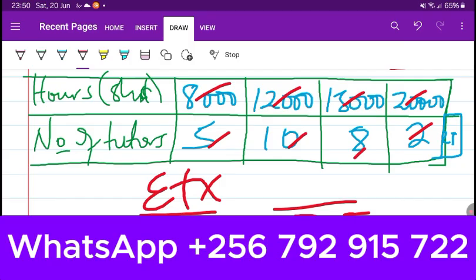The sum you get, you divide it by 25, and that will be the average rate in shillings that, on average, we are paying each tutor. So I just don't want to rush myself on computations, but I want you to get where these things are actually coming from.